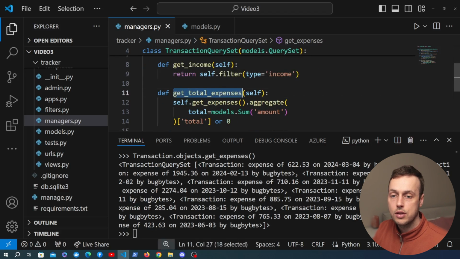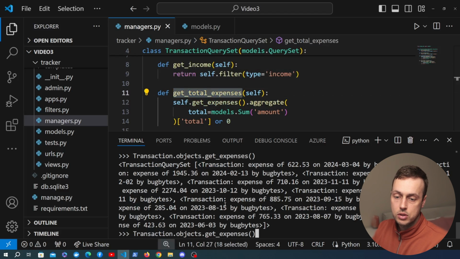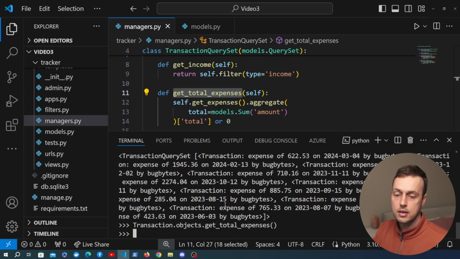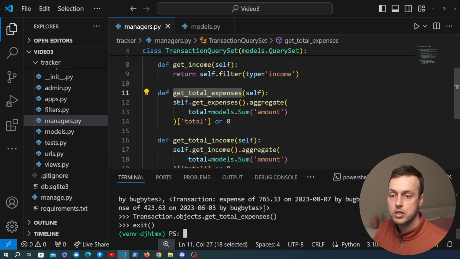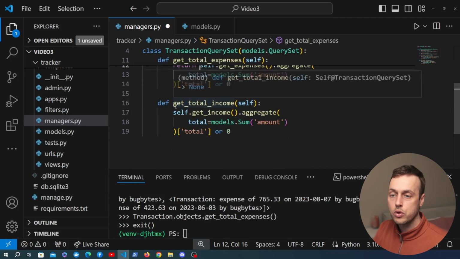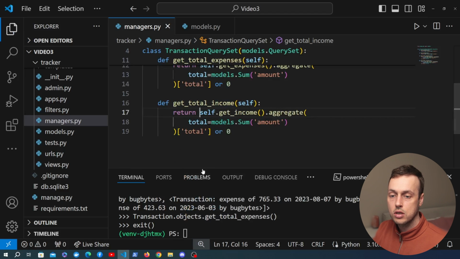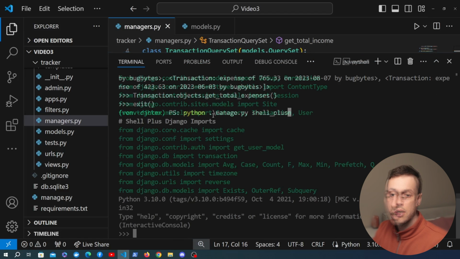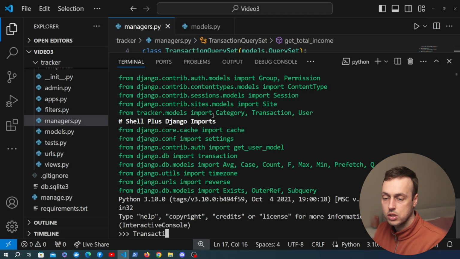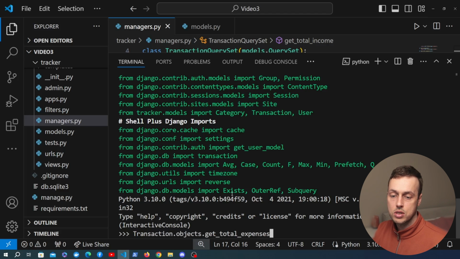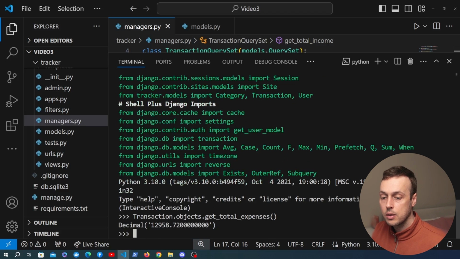What we can also do is get the total expenses. So I'm going to tab up to get back to that query, and I'm going to replace the method we're calling with get_total_expenses. Actually, that's not returning anything because I've forgotten the return statement. Apologies for that. Let's go back to the method, and we need to return the value from the aggregate function. So let's return that. And again, we'll go back to the terminal. If we go to shell_plus, we can call Transaction.objects, and then the method was get_total_expenses. The number we get back is a Decimal instance, and it has this value here. So this is the total transaction amount for expenses that are in this database table.